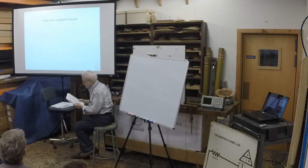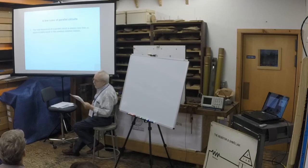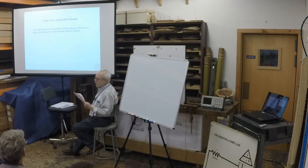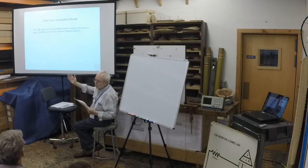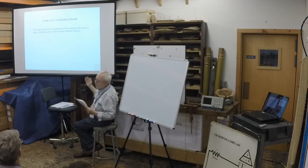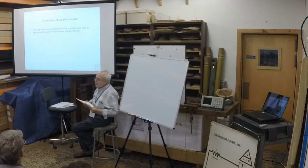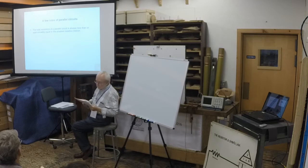Rules of parallel circuits. The first rule, the total resistance of a parallel circuit is always less than or approximately equal to the smallest resistive branch. So in that former slide where we had two loads, let's say one was 40 ohms and the other was 4,000 ohms. The combined current draw of both of them from the power supply would be a little less than 40 ohm by itself. So this formula is useful when you're figuring out the total resistance of different resistors.